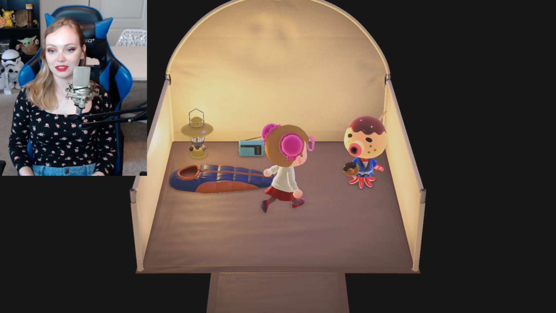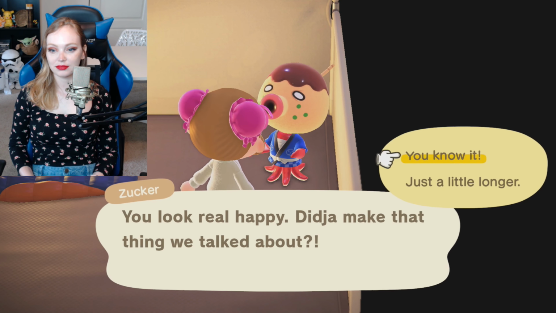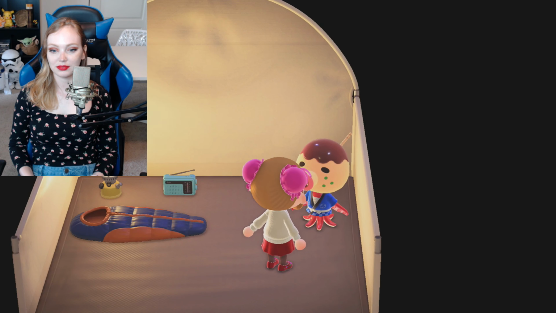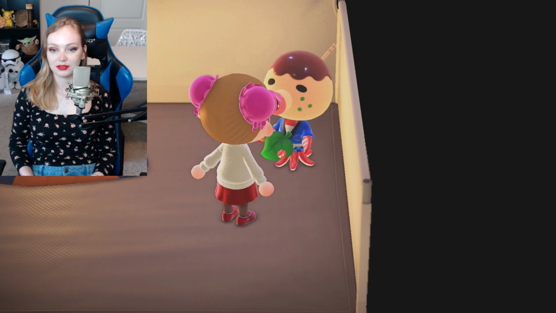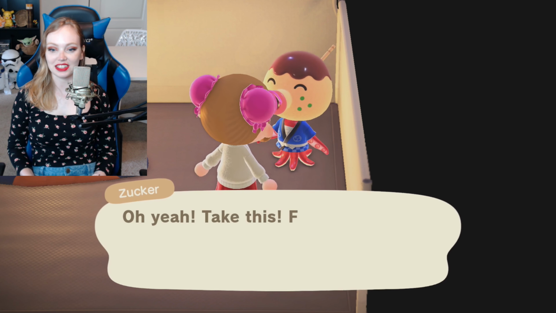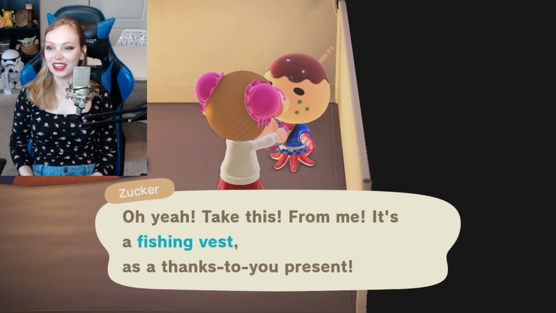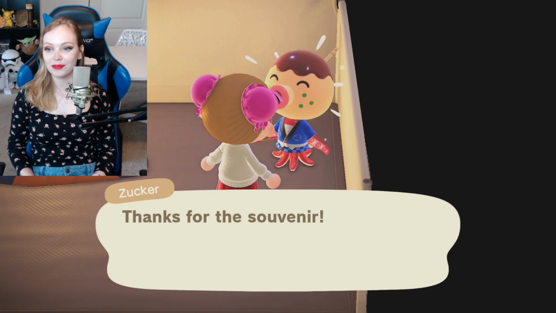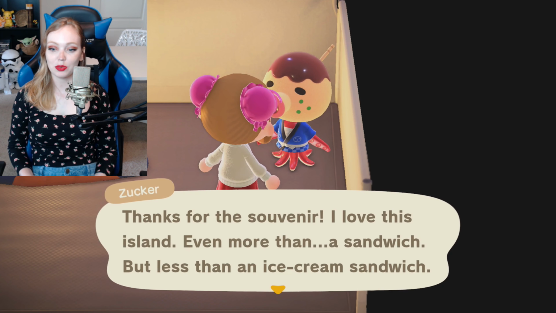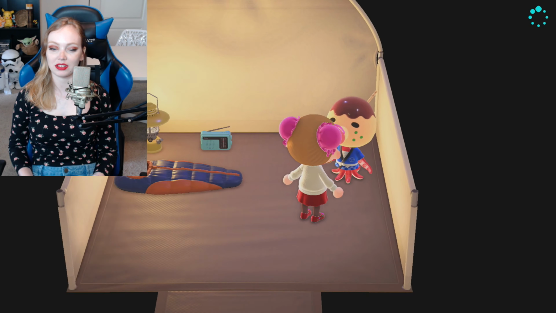Hi, Zucker. Got something for you. Let's see what he gives me back for it today. A fishing vest. I already have that. That's okay. Maybe it's a different color. Alright, and then you want to make sure that you keep talking to them so that you can actually ask him to move in.